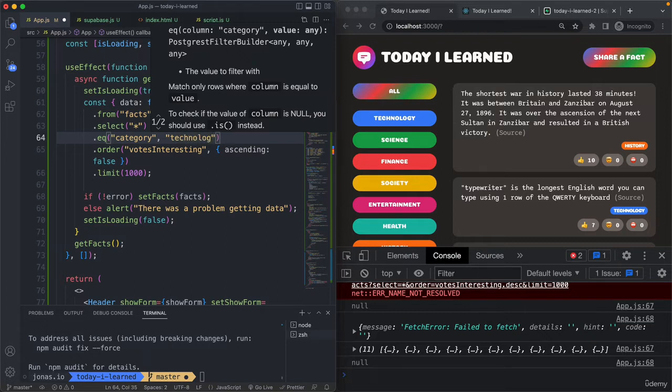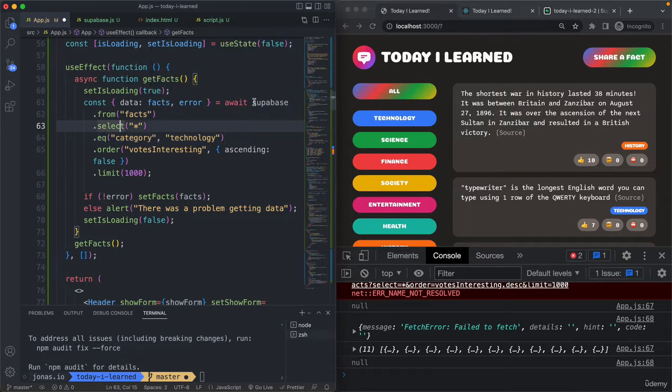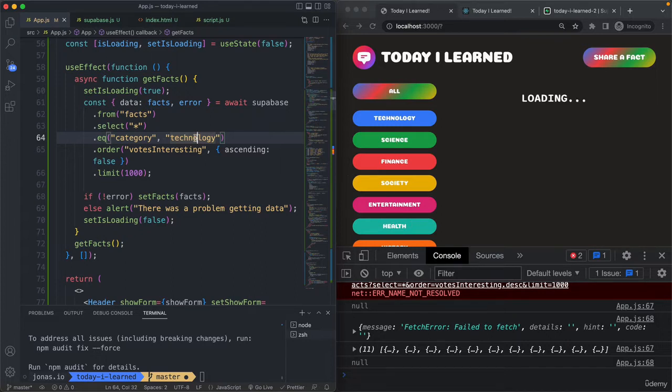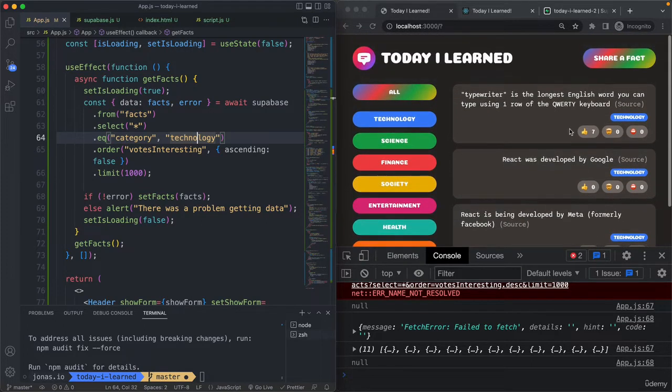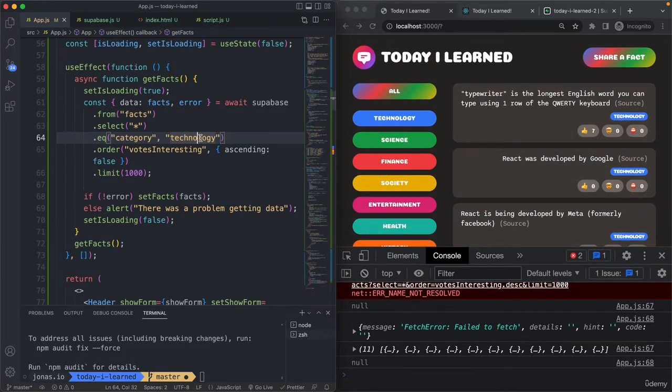Again, this is just to show you what the query will look like. So basically what we need to do here with the Supabase client in order to get the category, in this case, equal to technology. But we will then generalize this for whatever category was clicked. So let's see. And indeed, now we only get technology. So that's exactly what we specified here.